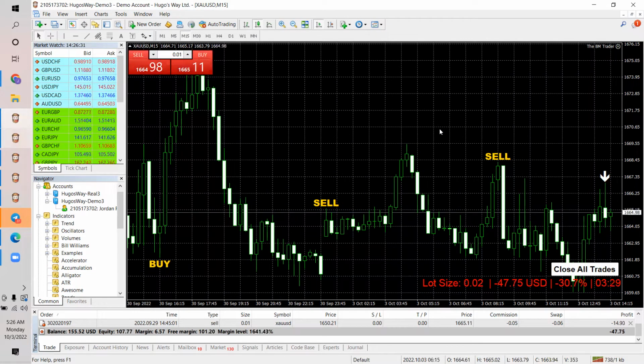However, the beautiful thing about the bear market is that it would be concerning if the buy direction was the only direction that we can take. What we can do as traders is we can play both sides. If we notice that there's a bear market, then of course we're going to be looking for sell opportunities. If there's a bull market, then of course we're going to be looking for buy opportunities.